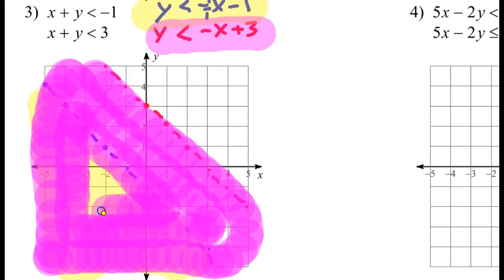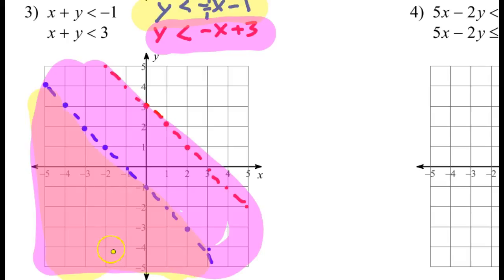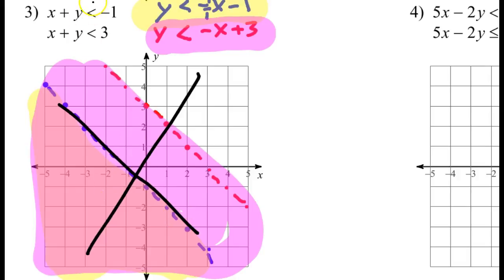All of this is our answer. So where does it overlap? Just below the blue line. So the answer of the overlapping shading is really just everything below the blue line, which is unusual because before we had something like this. We had like 4 areas, right? And it would be one of the 4. But with parallel lines, you don't end up with 4 different areas. So it's just a little different. So this part is where it overlaps. That's the only part that should be shaded.